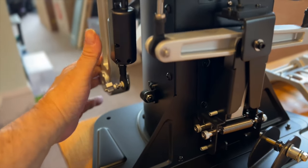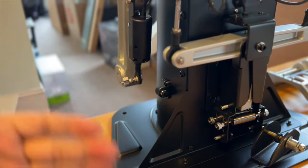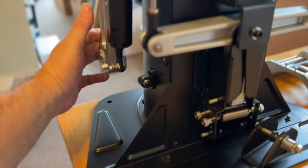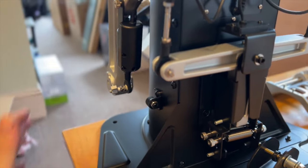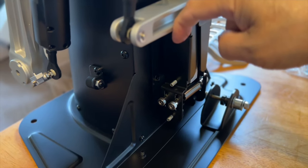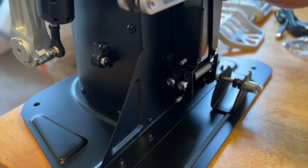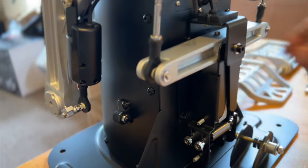All the damper really does is take the bounce out and slow it down from when it collapses back in — basically like this. Without it, I noticed online when people let go you can see it go bing-bing-bing back and forth. Same thing with the MFG rudder pedals — once I put the damper on, everything slid right back in nicely. So this is where it's going to go down here, the rod going up to an attachment point either here or here. Doesn't matter either way — I'm thinking it might be easiest to just put something right through there like old school, and I don't think it'll make much difference.